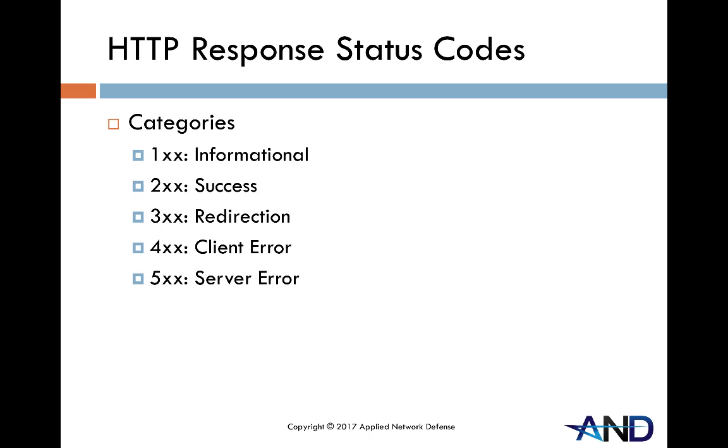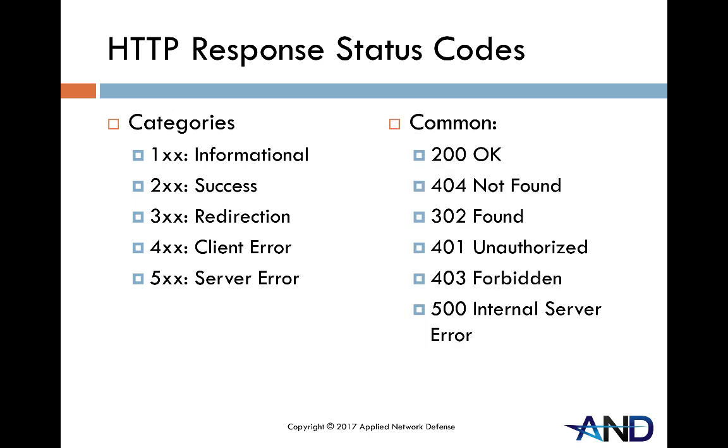Now, from those categories, we have a lot of response codes that are more common than others. As a matter of fact, here are probably the 6 most common I think you'll generally see. So we'll go through those real quickly here. We'll talk about them a little bit more when we go into individual stimulus and response.